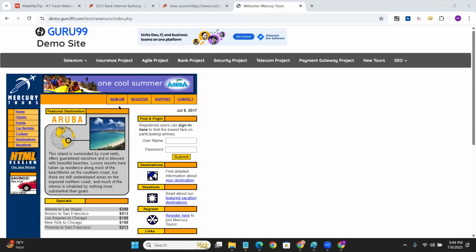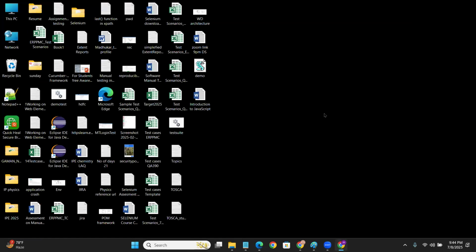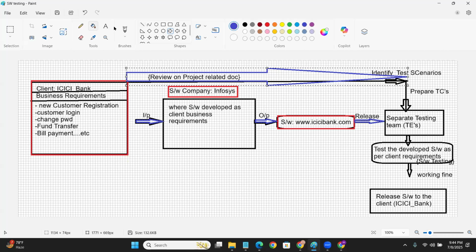But as a test engineer, you are not responsible to solve the defects. Then who is responsible to solve the defects? Developers, right? We have to report to the developers. Once reported here, out of 4, developers accepted only 3 out of 4. Now, the defects which developers accepted, those we are going to call bugs.